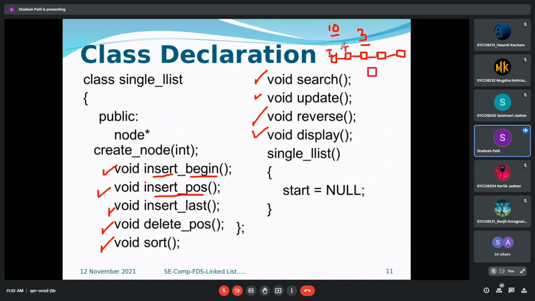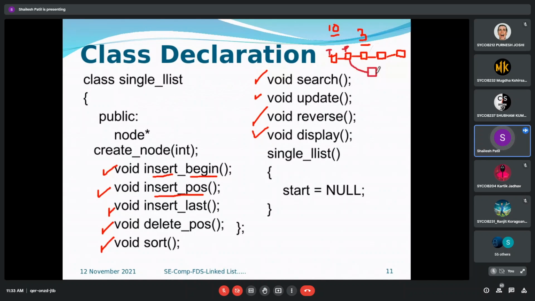Now just tell me which pointer we have to move for which. What will temp next be now? Temp next is the new element. Yes. But before that, temp next is this arrow. If I make temp next equal to this element, then this element's next I have to point to the fourth element.